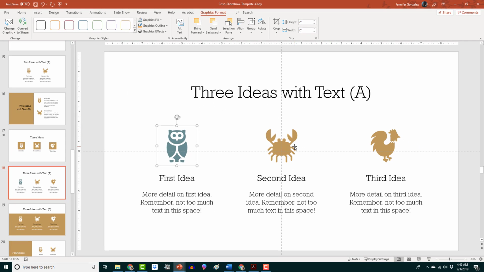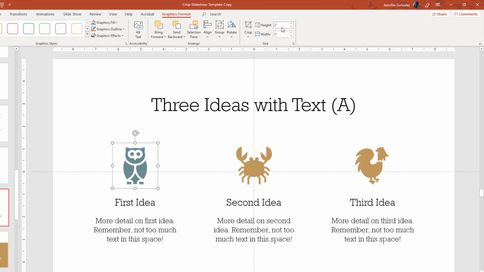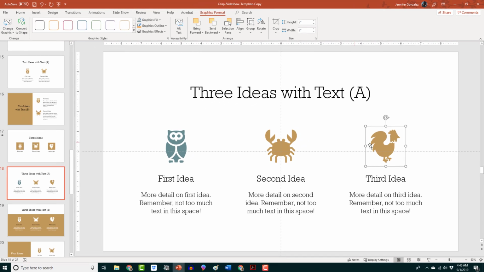To get them to be the same size, rather than dragging to resize it, you can do that to get a little bit close to what you want, but then look up here, we've got the specific height and width. If I adjust that, notice that the top and the bottom change at the same time. That's a really good way to make sure that your icons are all the same size. And with this page, I made them all 2 by 2.